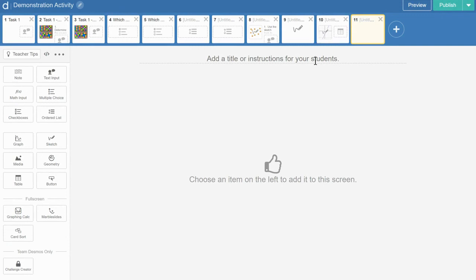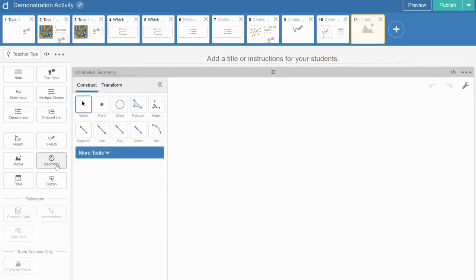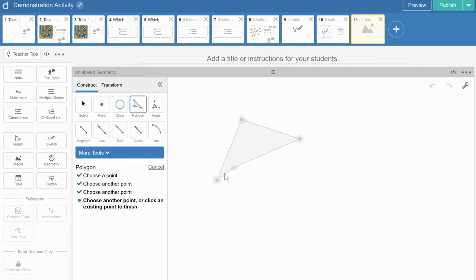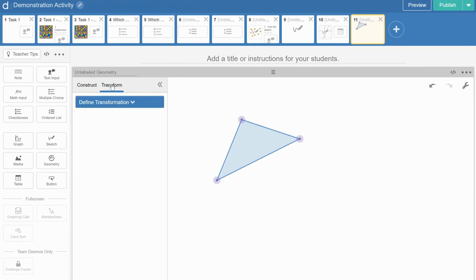The last two components in the mix and match area are geometry and button. Geometry really deserves a video all of its own. There's a lot to it. We do have the tile area in the workspace. You can use it to create polygons and measure area and perimeter. You can use it for constructions. You can inscribe an equilateral triangle inside of a circle, and you can use it for transformations.